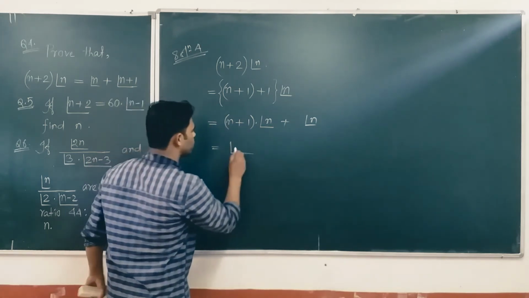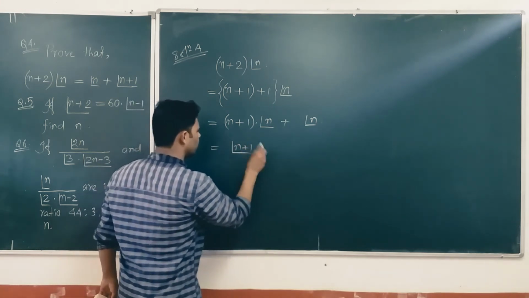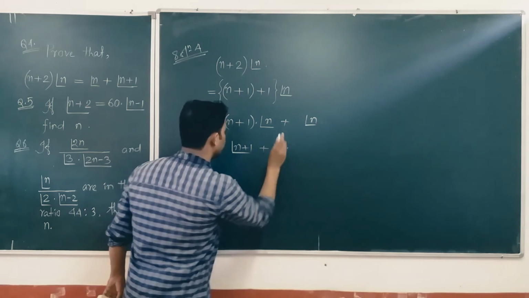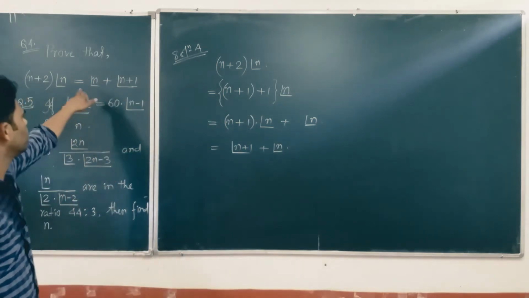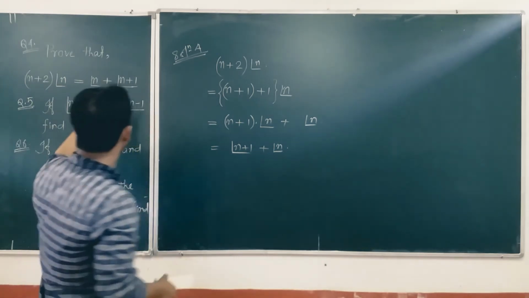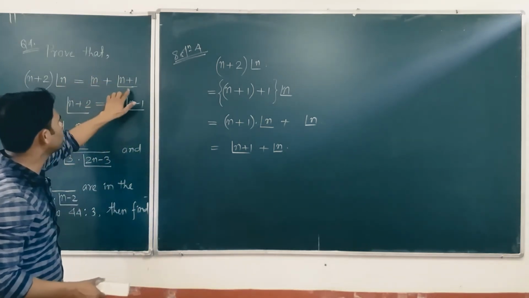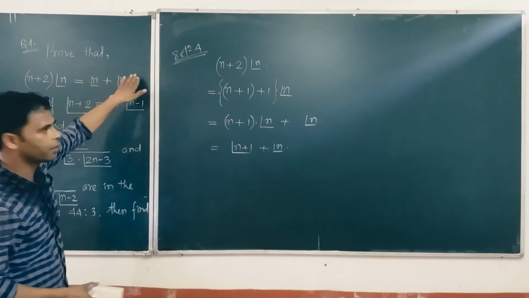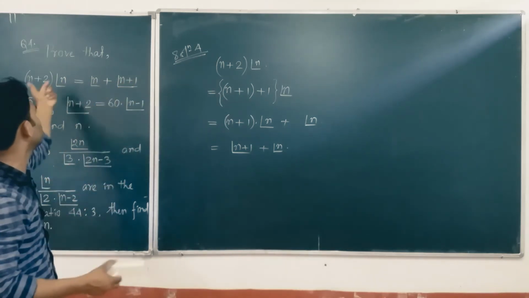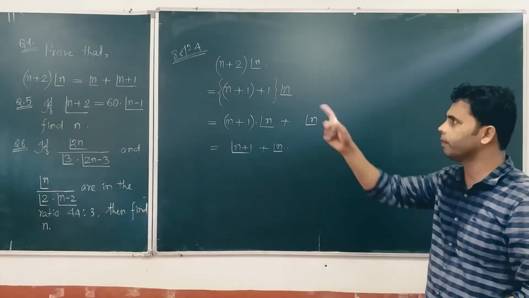So this is factorial of n plus 1 and plus factorial of n will complete the solution of the problem. You see, this is the right hand side of the problem. Or if you begin with the right hand side, this can be written as n plus 1 into factorial n. Then take factorial n common, you will get this result, obviously. So that is the solution for question number 4.